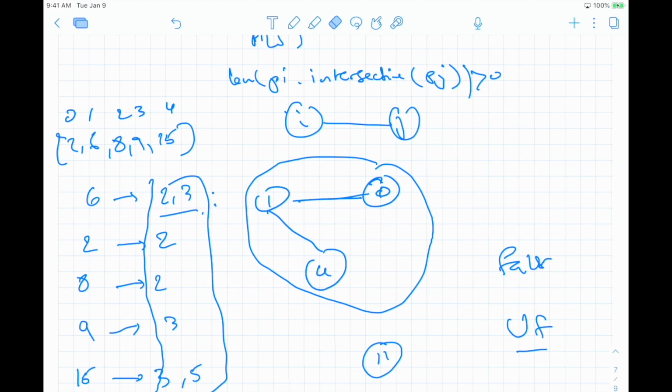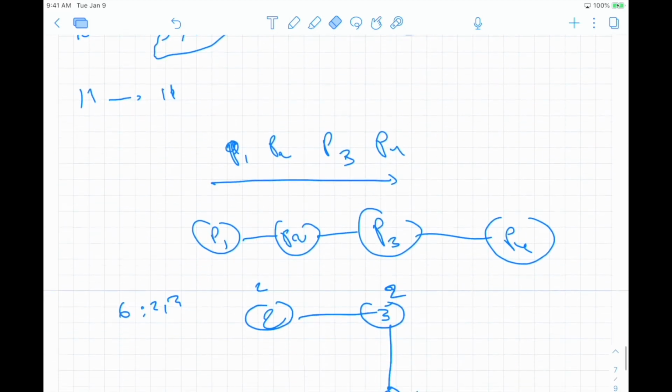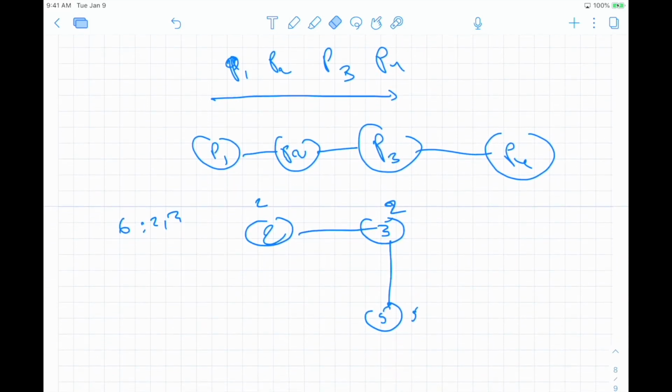So basically for each factor, we actually connect the indices of the element. For example, if 11 is here at index 5, this would actually be 5. We will just put the indices there. But still the same idea: calculate the prime factors, connect if they share a prime factor, and then use union find to find the number of components. I hope this idea was clear. Now we can just code it up and make sure it passes.